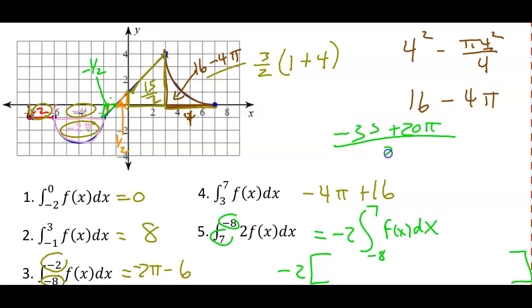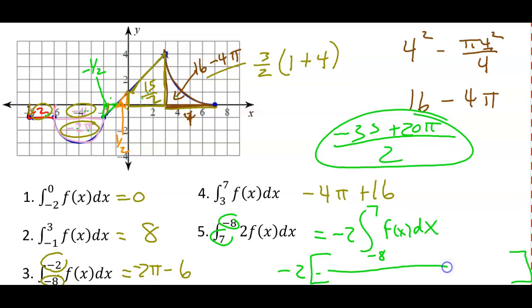But if you guys want to, this is what I got. You can check me and see if I'm right. Like I said, for FRQ, I would just take these numbers and put them all in here and be done. Multiple choice, you probably would need to get them all together to a common denominator. Oh, matter of fact, cross off the 2. I forgot to multiply the 2, so the 2 would go away. But that's what I would end up with there. And you guys can check me if you want.